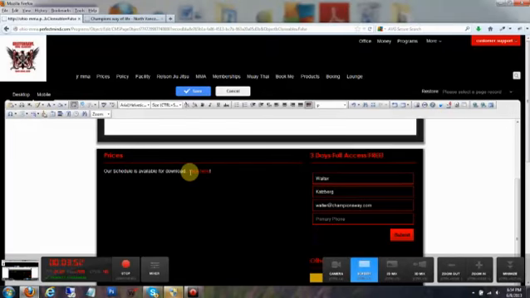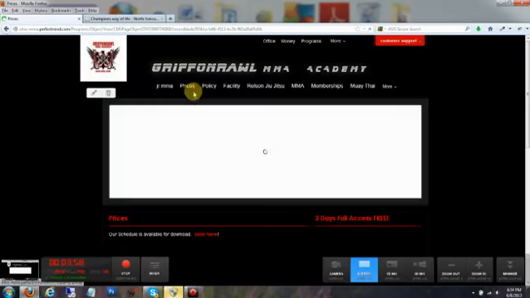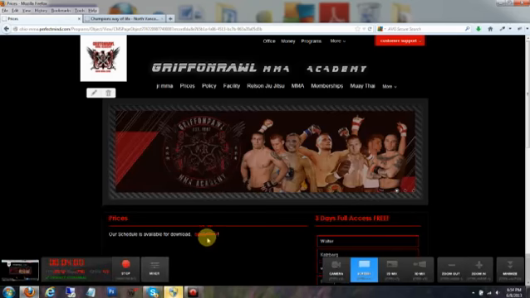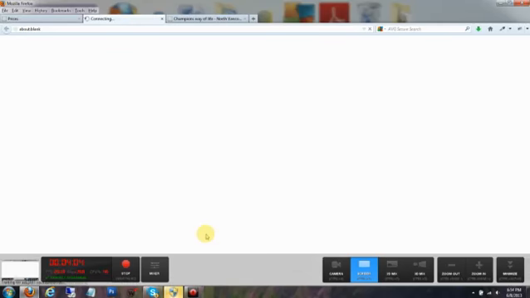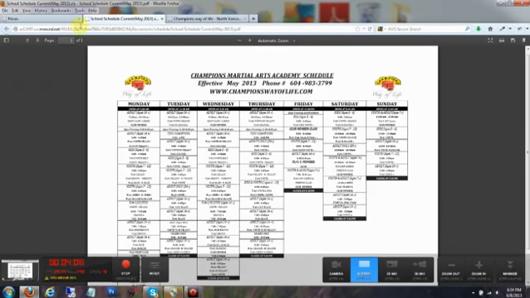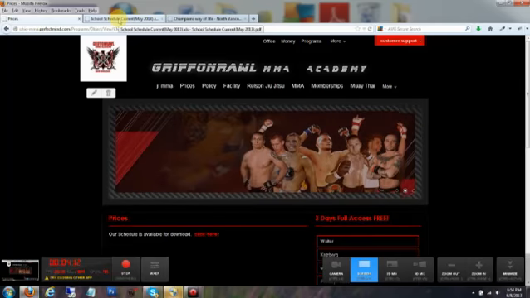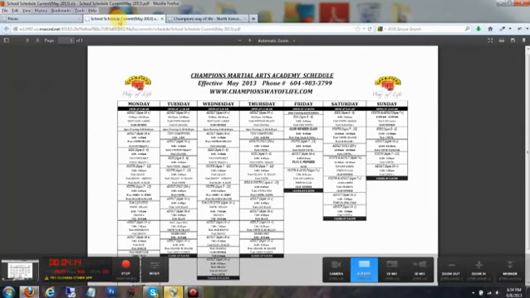Now you'll see that the color has changed because now click here is actually hyperlinked. So if I go ahead and save this, if I now click on it, you can see that it is actually hyperlinked. So if I click on that, you will see that a new tab opens and the schedule opens up. So here's my tab with my previous page, and you see that it opens in a new tab. That is what the select target blank is all about. It makes it open in a new tab.